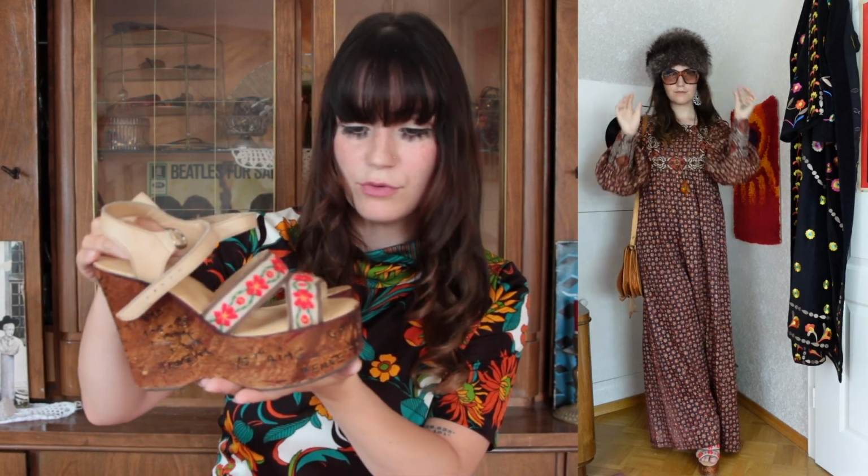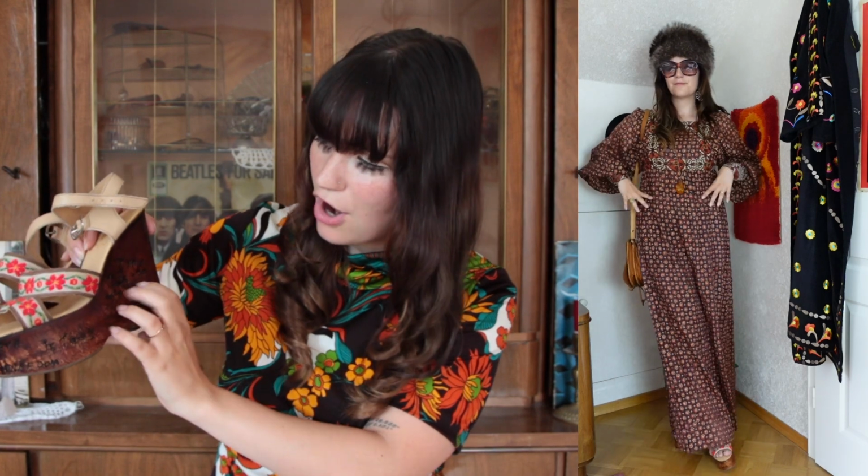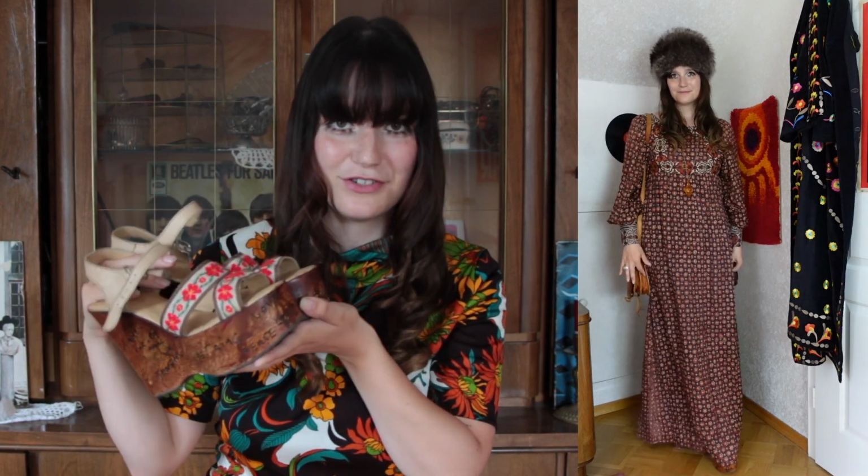And they're so beautiful. I love the wooden design down here. It looks like it's carved wood, and then they're so comfortable. Love the little bands in the front. I think they're perfect because of that part down here with the dress. I don't think they're perfect because of this part up here, but since it is a very long dress, it covers up the top part and only shows the part of the heel that goes really well with the dress.